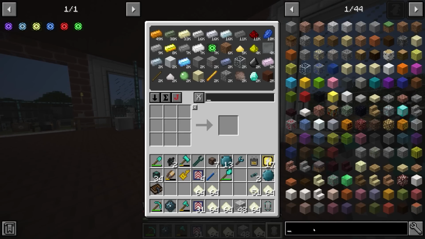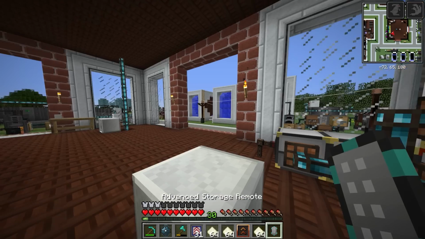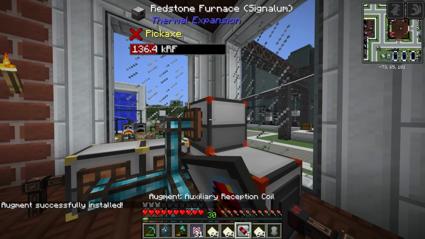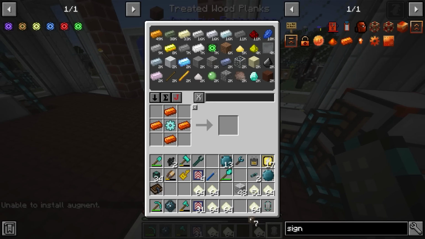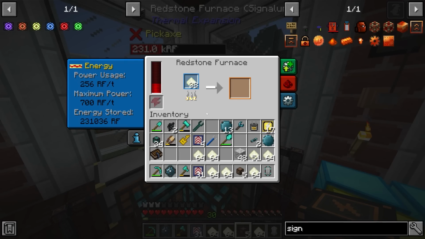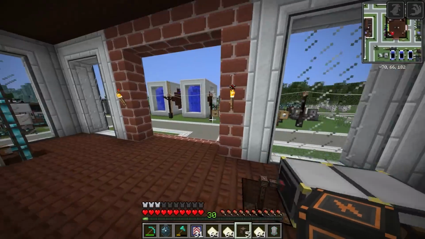It's probably well worth us upgrading this with a signal upgrade kit as well, just to make it even faster. And just like we did with the pulverizer earlier, let's throw in a couple of reception coils. Nice. And I think, again, we might have a small problem with power, but if we do this, I don't foresee us putting a machine here. That should hopefully give this access to a bit more power and hopefully make that a little bit faster.